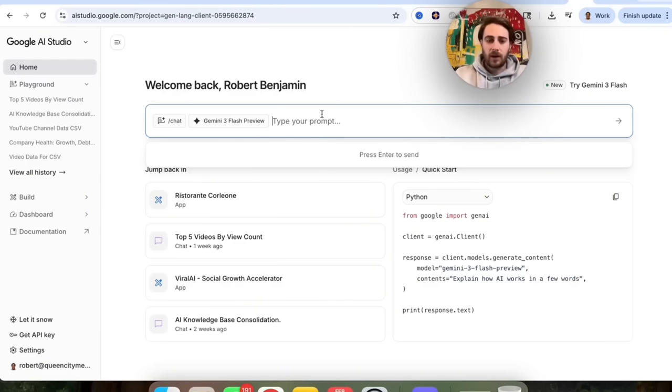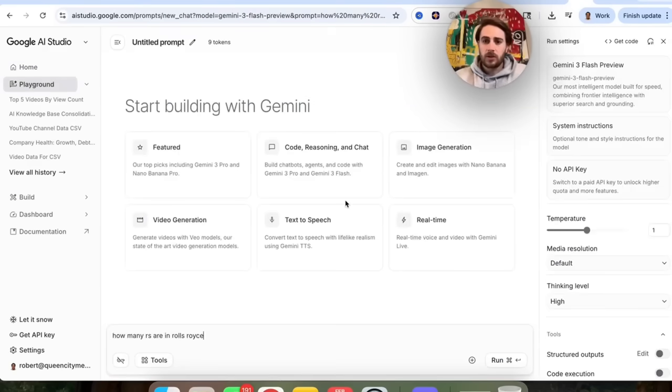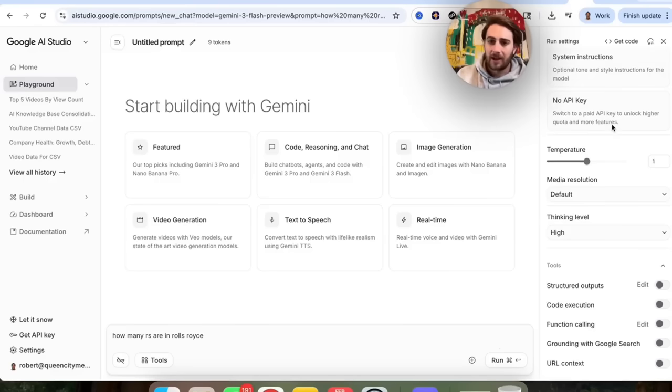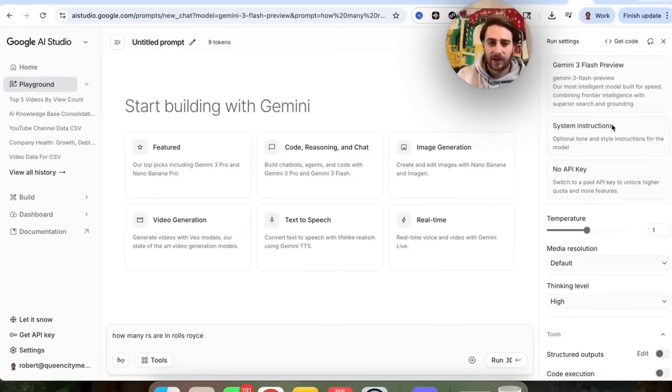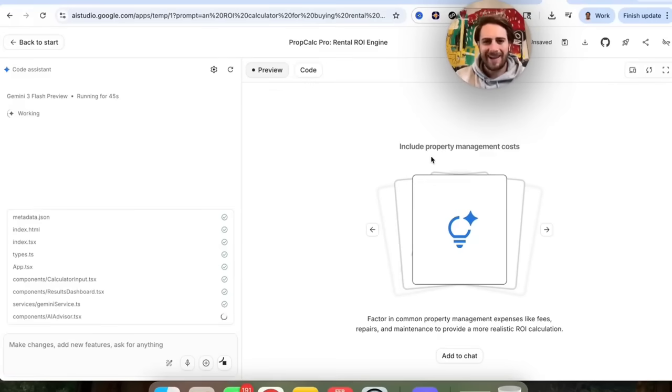And if we type in our prompt, like how many R's are in Rolls-Royce, what this is then going to do is open up the normal window right here, and then we could see all the different things that we could do inside of Gemini right here. This doesn't run, but we can then come over here and we can change all of this right here. So basically, they just updated the homepage, how it looks, but it still kind of brings you to the normal settings, which I kind of disagree with.